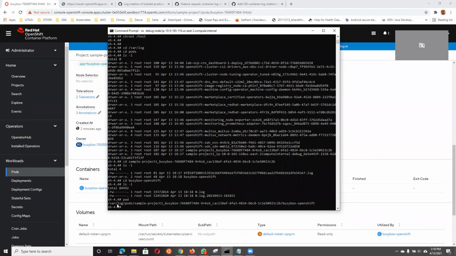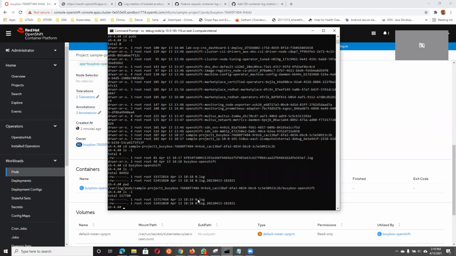Now I go into, as you can see, the logs are generated under a folder which has my namespace and the pod name, and probably the container ID and all that. You can see there are a lot of log files getting generated. 0.log. So we have to know which process is actually writing the logs.